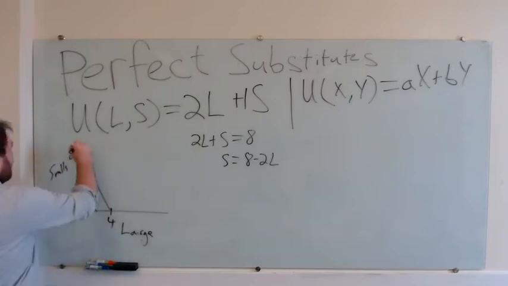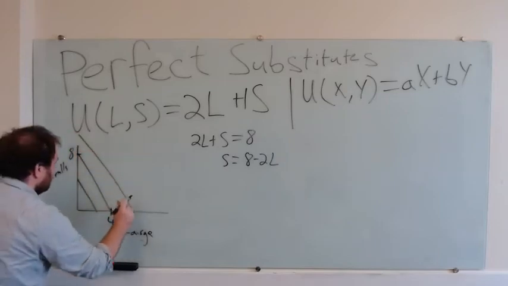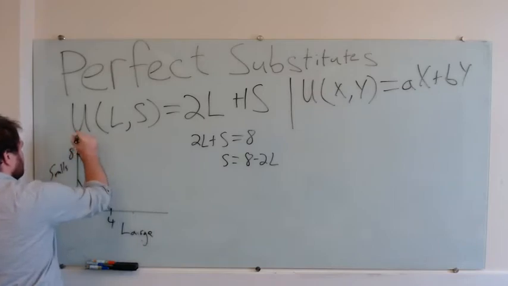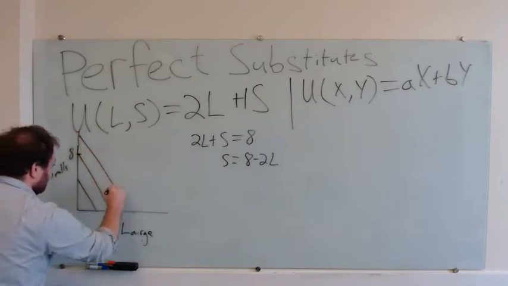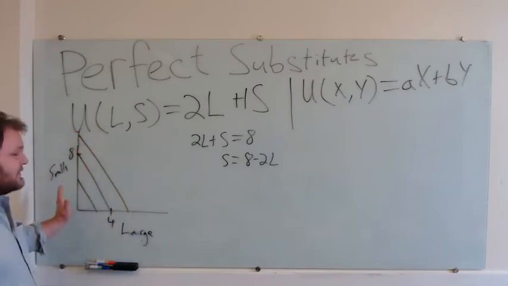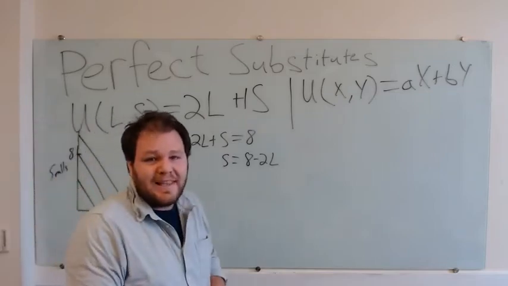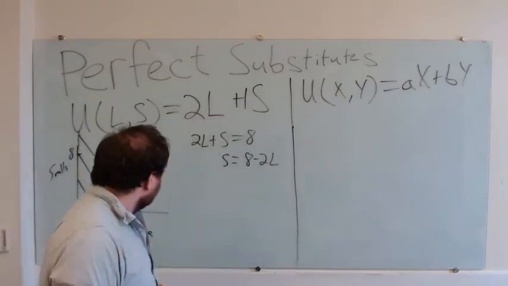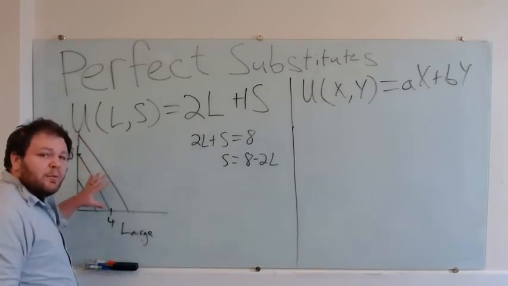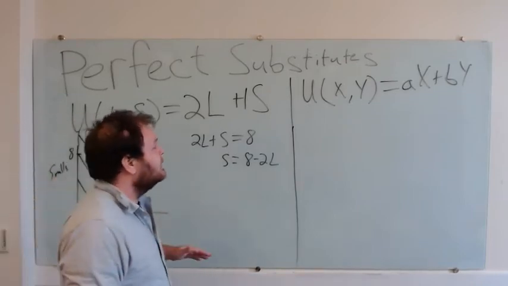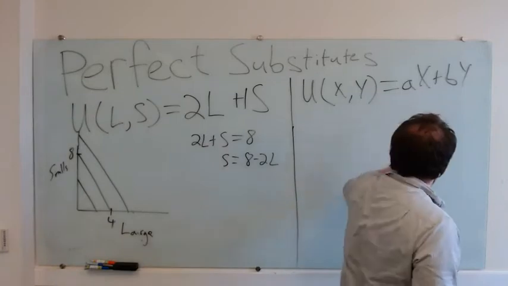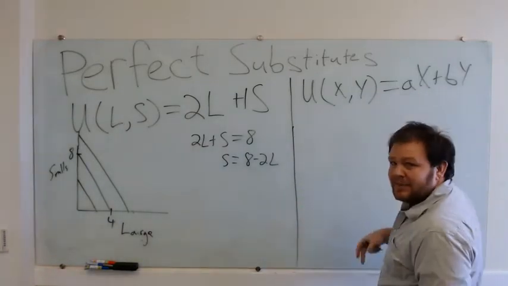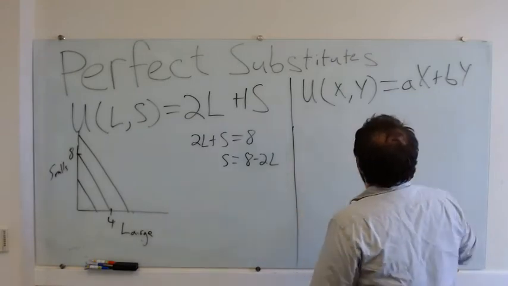If we drew other indifference curves at different values, all of them would be straight. All of them would have the same slope. And what's that slope going to be? Well, we know that the slope of an indifference curve is always given by our MRS. So let's calculate the MRS for the amount of y that we'd be willing to give up to get an extra unit of x in this general case.